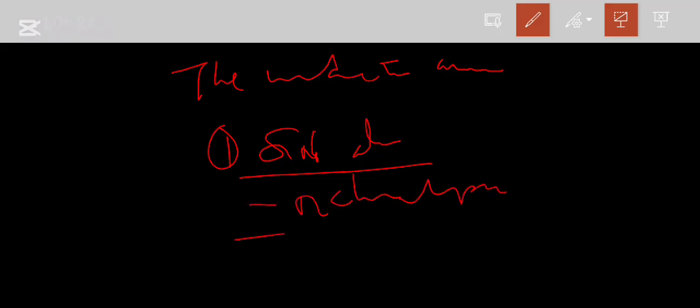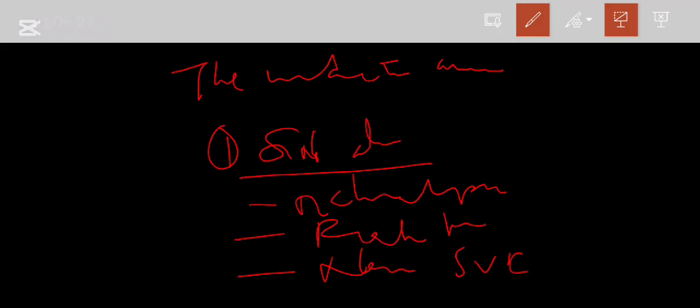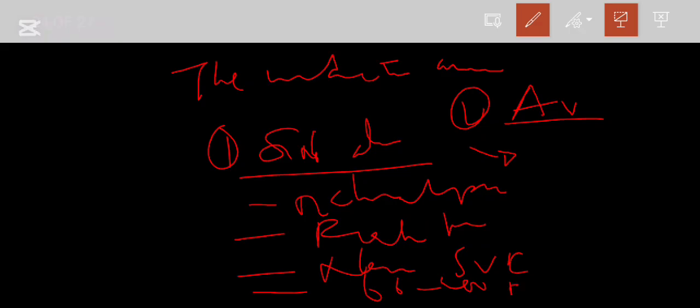It is located in the right atrium, near what we call the superior vena cava. You see, you are explaining in paragraph form. Then you go to the AV node. The AV node, called the atrioventricular node, is located in between the atrium and the ventricle. It transmits an electrical impulse at the rate of about 60 to 100 beats per minute. This is the electrical impulse.